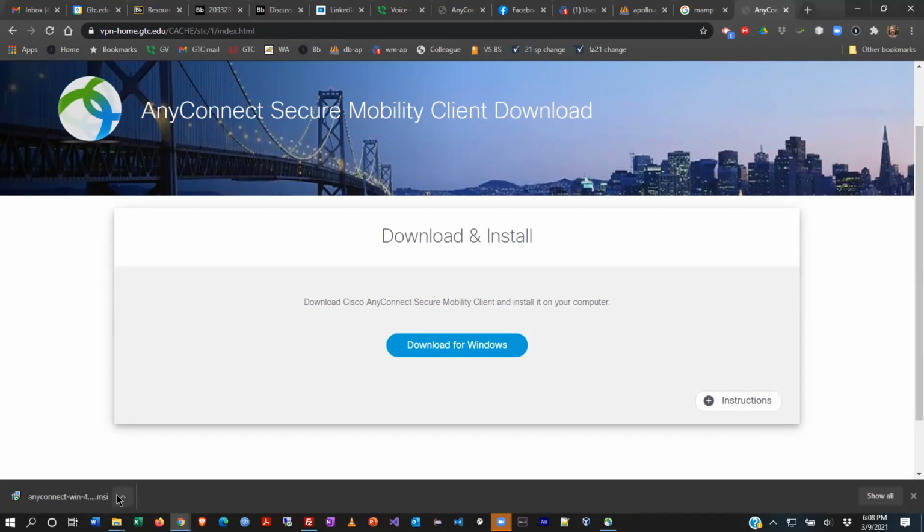Mine's still downloading, but it looks like verify by text. Yeah, it did that for me too. I just clicked the verify by text because my phone's right next to me, and then it went to this. Yep, yeah. And if you use the multi-factor authentication, see, I'm already logged into one login, so that's what we're talking about here. So one login will ask for probably a text verification of some sort to allow the download.